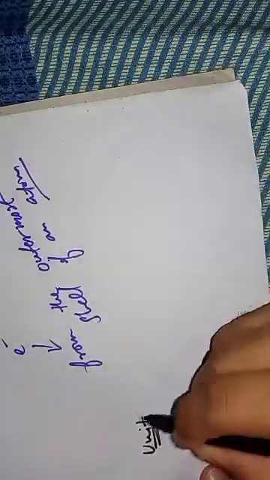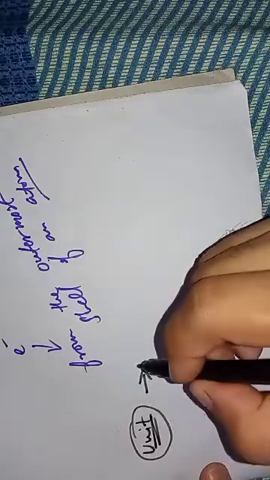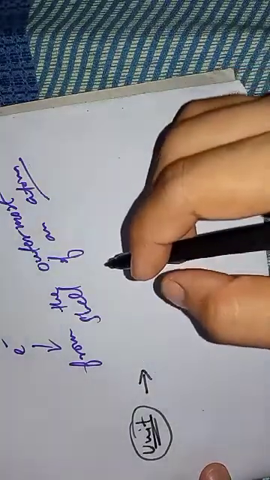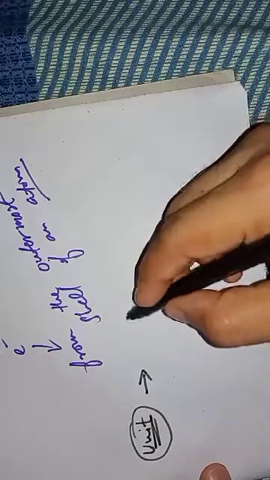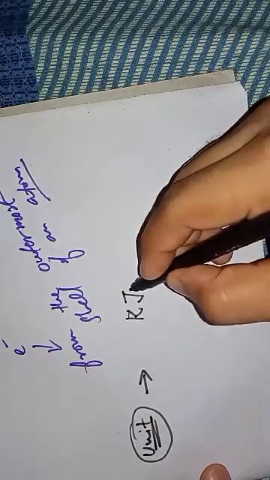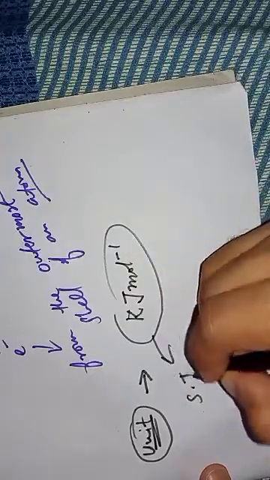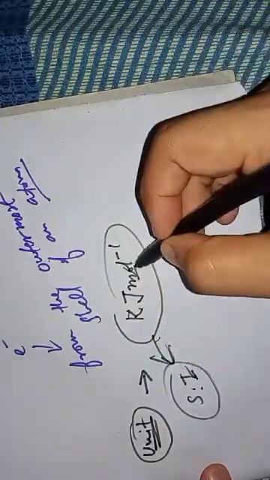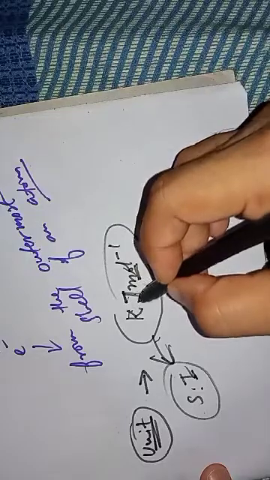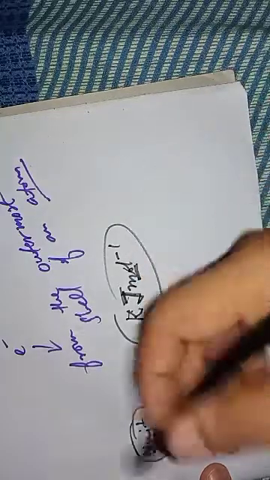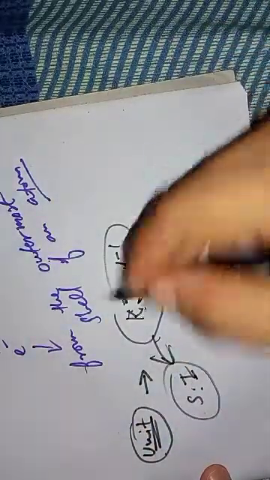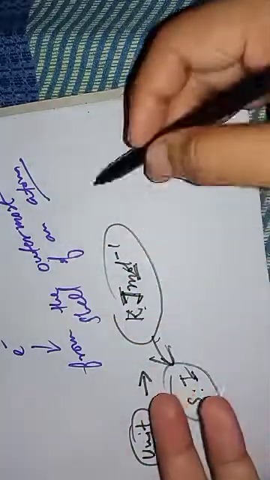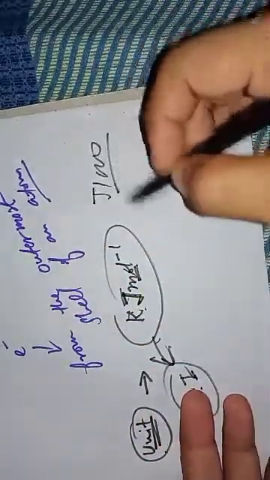Now let us try to understand the unit. We have to learn the unit as well. What is the unit of ionization energy? The SI unit of ionization energy is kilojoule per mole. This is the SI unit, and you are familiar with this term SI unit, standard international units. So kilojoule per mole. Joule is the unit of energy, and ionization energy is energy. Wherever you find kilo, that means 1000, so that's 1000 joule per mole.